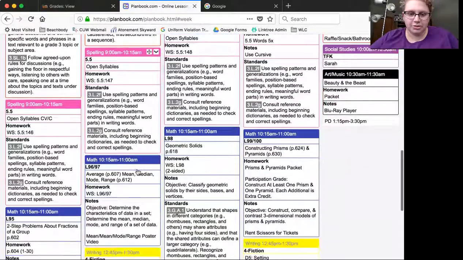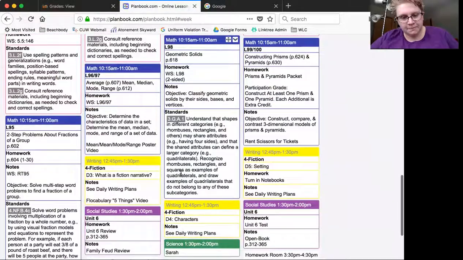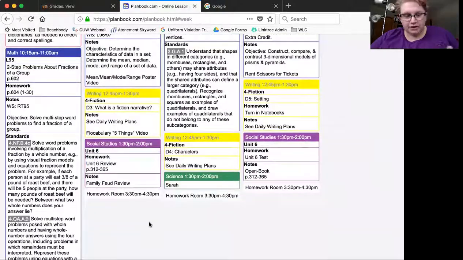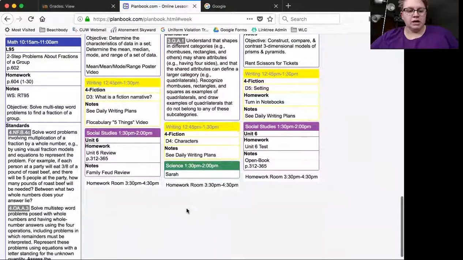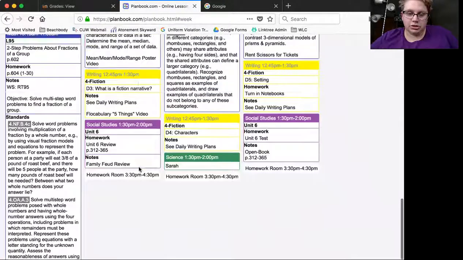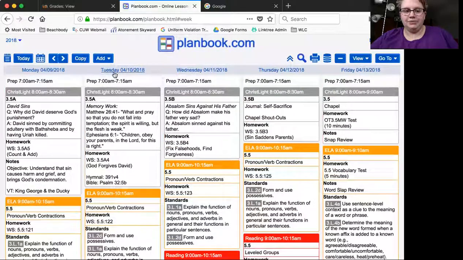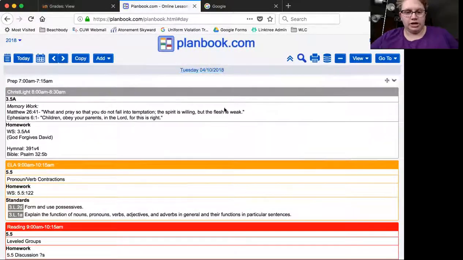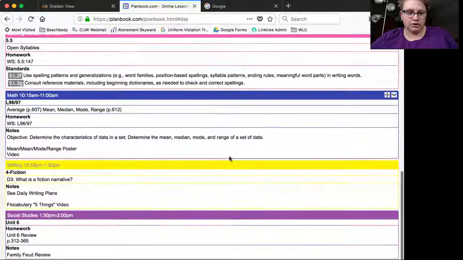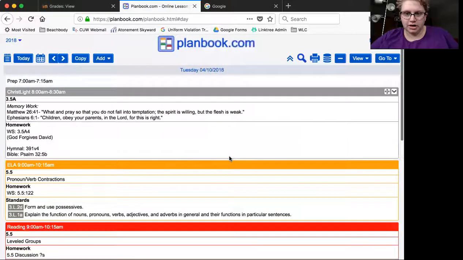Her spelling, her math, it's all color-coded, and it's like everything that you would need for that specific lesson is right there. I teach science, so she's got my science stuff in green. She doesn't have any plans there because that's all my stuff. And so this really just helps her see it, whether she wants to look at a day, whether she wants to look at a week. I could click on Tuesday, and then here's all of her stuff for Tuesday. So if she just needed Tuesday, she could just print that, and then she'd be good to go for Tuesday.